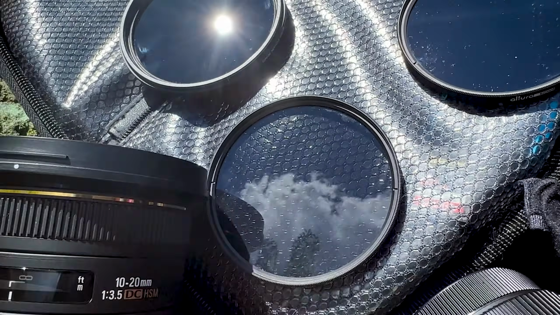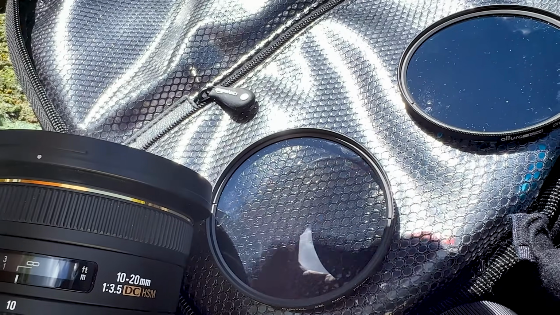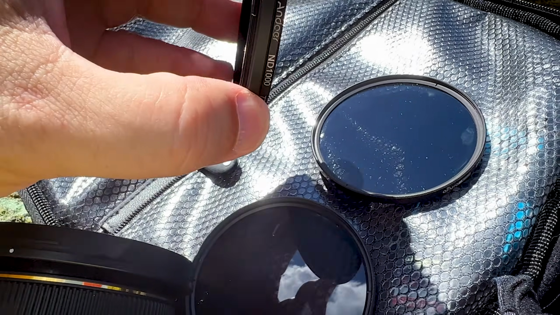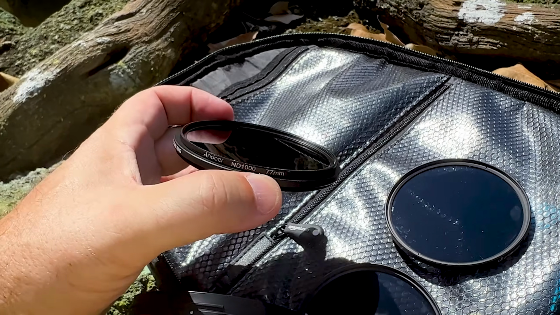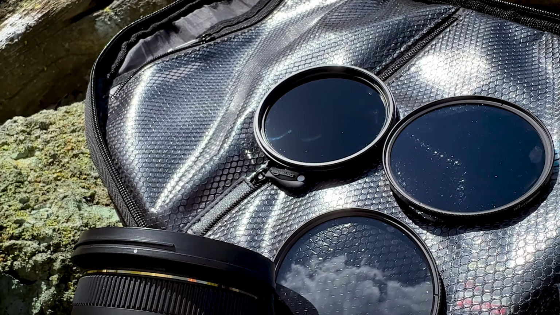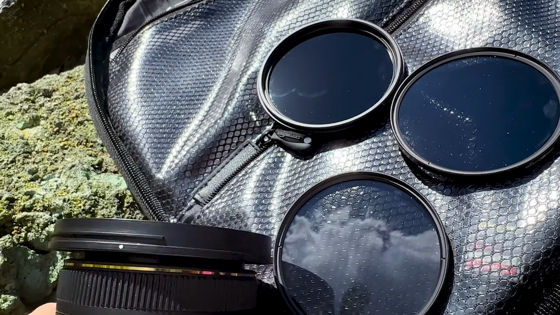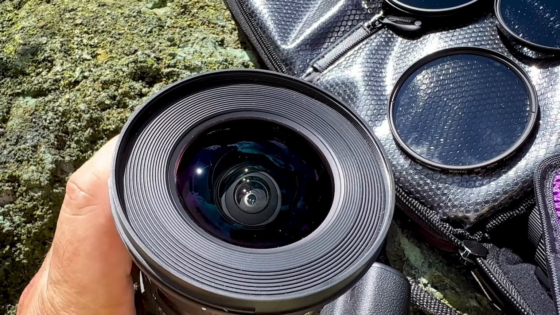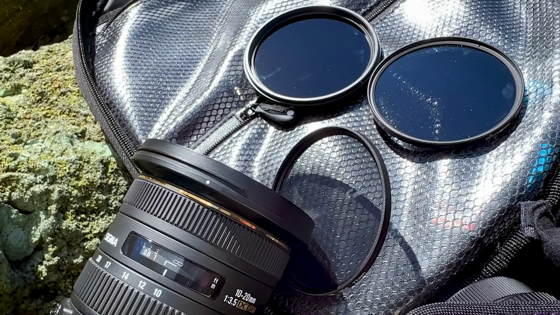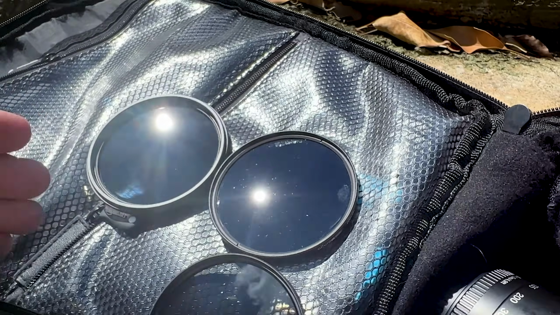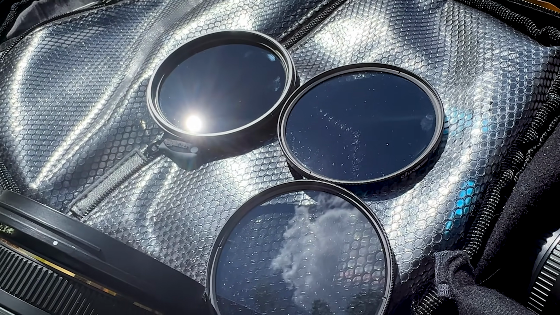So if the lens is 82 and the filter is 77, because I bought it before, I put this little adapter, which is a step down, and it allows me to put a smaller ND filter on a bigger lens. It doesn't really matter, to be honest with you, the size. I'm not really losing anything, because as you can see, the ND filter goes around the lens on the inside, so I don't really lose anything using a smaller ND filter on a bigger size lens. And if not, then you can use the opposite, which is the one that steps up.